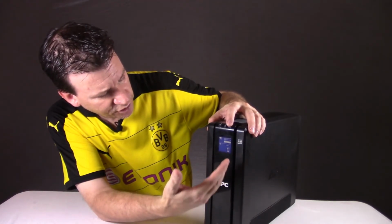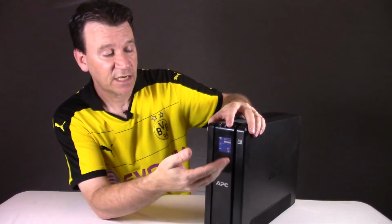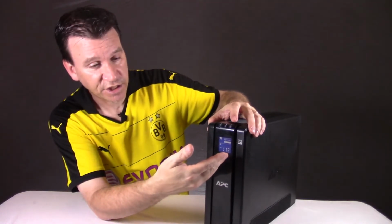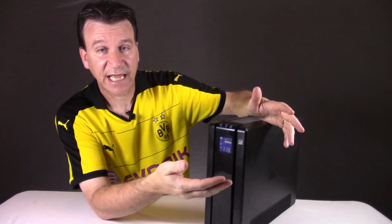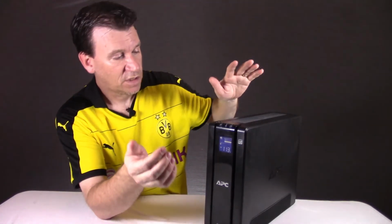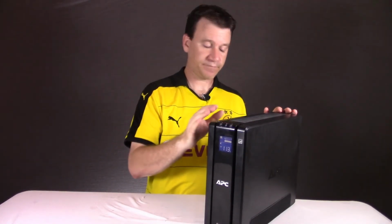This one, I'm not sure exactly what the first choice is, but there's one that'll tell you what the load is, so it'll tell you exactly how many watts you're running through it. And then whatever that wattage is, it'll calculate and change the amount of time the battery will last, so you know exactly how much battery life you have based upon what's plugged into it. So let's take it down there and get the pumps plugged in and see how she looks.